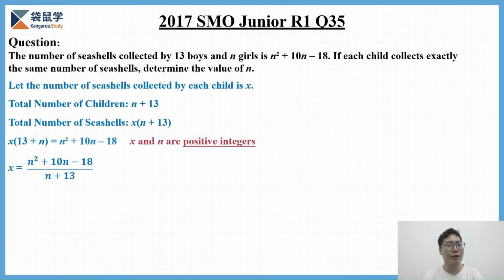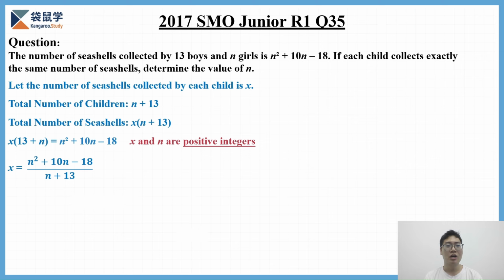So now let's move back to the question itself. Just now we were stuck at x equals n squared plus 10n minus 18 over n plus 13, and we thought that it is a very complicated fraction for us to solve. From the examples, we also learned about the separation of constants. But before applying that to these fractions, let's first check if we can use the concept here. What is the highest degree for our numerator? Yes, it is 2. How about the denominator? It is 1. So in this case, can we use separation of constants on these fractions? Yes, we are able to use it.